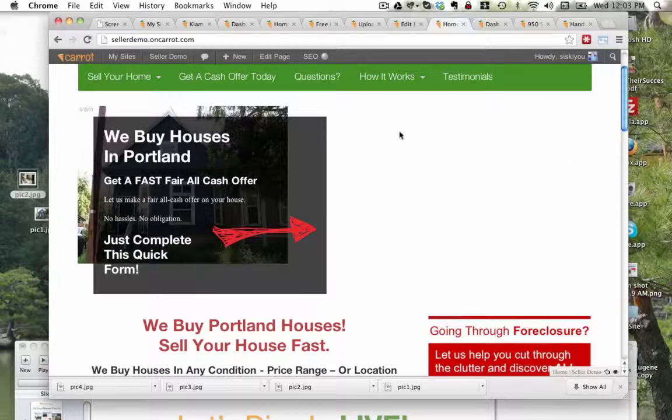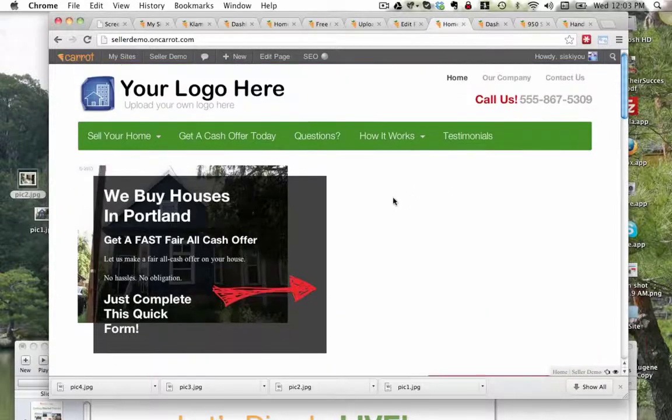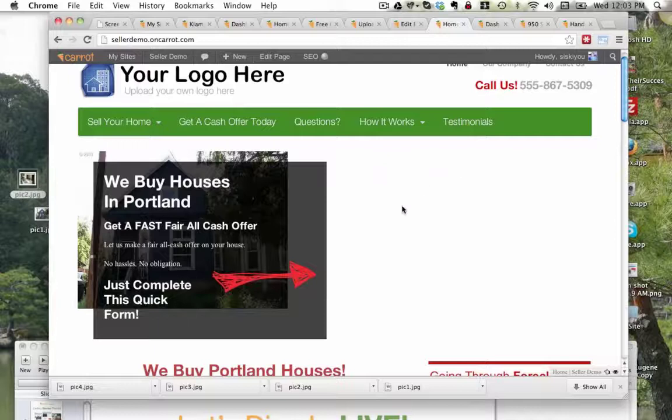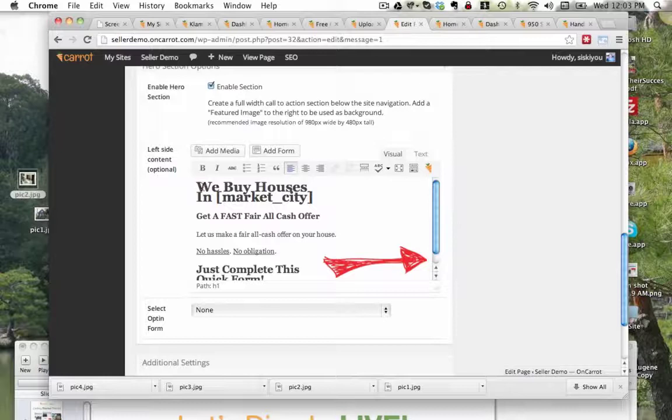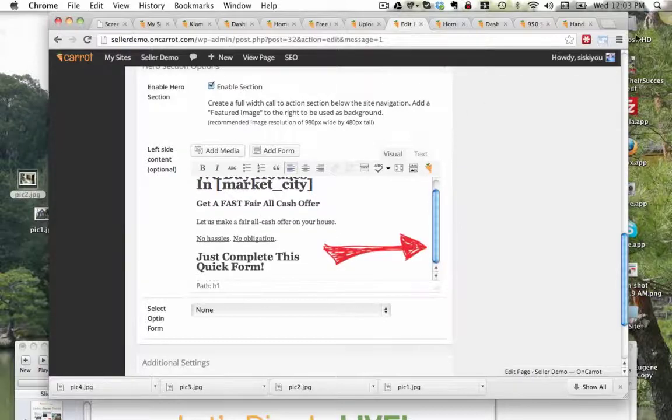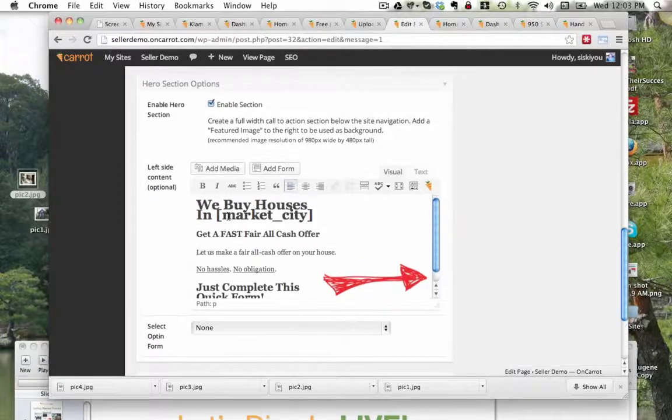This one I'm uploading now just isn't sized right. But you can see if we had that old image in here, how much more room we just made on the right side. If we were to swap that other image back, it would look great right there. So that's one way you can free up more space if you want to get rid of the opt-in box. I wouldn't suggest it. Or you would just shorten the amount of content you have here, and that would free up more space. But once again, our goal is to convert leads, not to show pretty images everywhere.